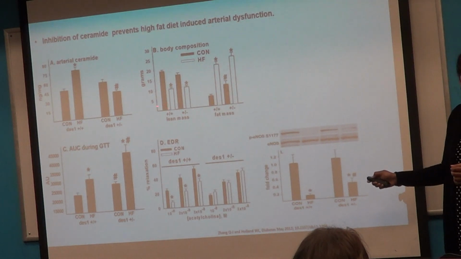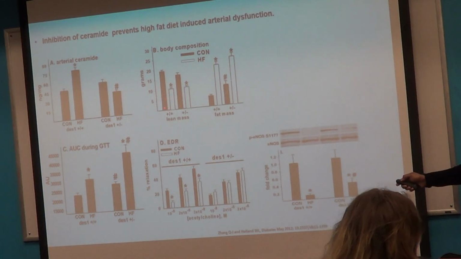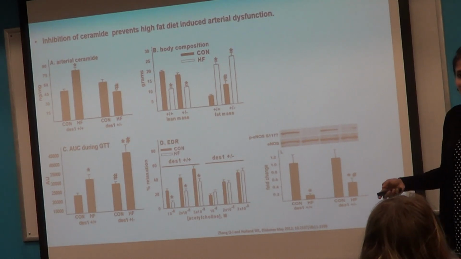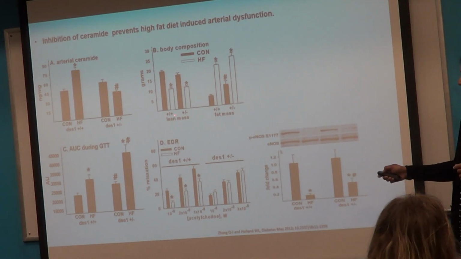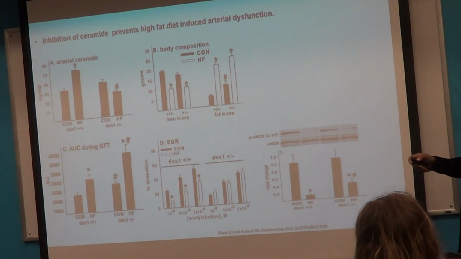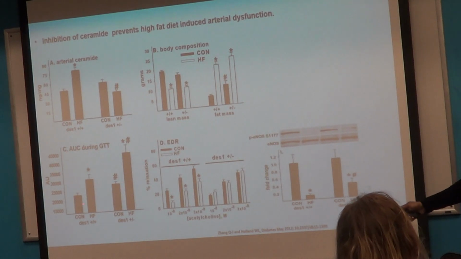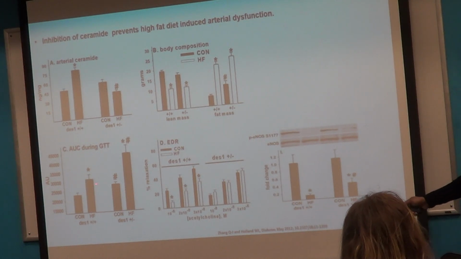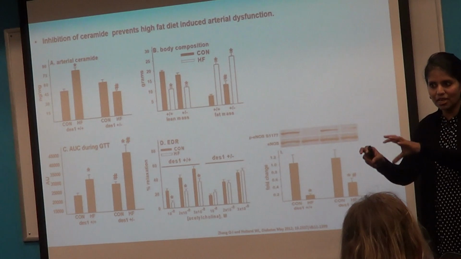Do they have a little BodPod for mice? Like NMR, mouse NMR, so we did that, and we saw they are as fat as the other mice, right? Because they are eating a high-fat diet. The only difference is you're not having ceramide here, but they have less lean mass and high fat mass, so they are fat mice, and they don't have arterial ceramide. And then when you look at the GTT, they are as bad or even worse. We are still trying to figure out why it's worse. They are unable to clear glucose from their system, so the high-fat diet is having the same type of influence in them.